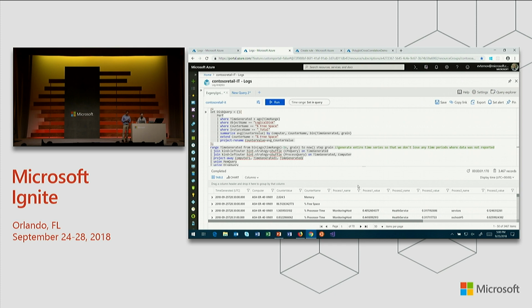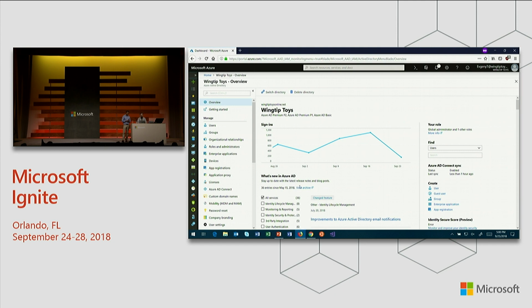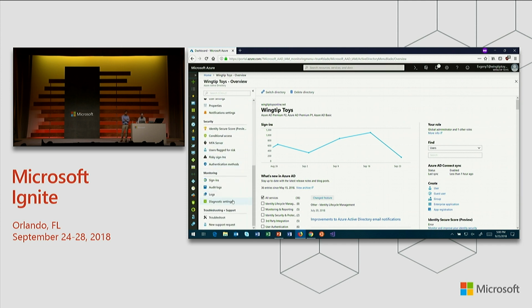But I actually want to announce something new coming next week. Azure Active Directory, I assume pretty much everyone here uses it if you're using Azure. One of our top requests for the type of data to ingest is Active Directory, and so as of next week, you'll be able to do that through diagnostic settings. I have just a sample tenant here. You'll just come into diagnostic settings, say I want to ingest, right now we're enabling sign-in logs and audit logs, soon we'll enable some other data types.